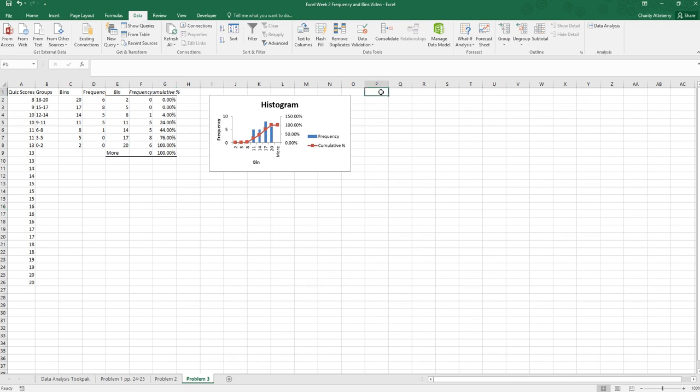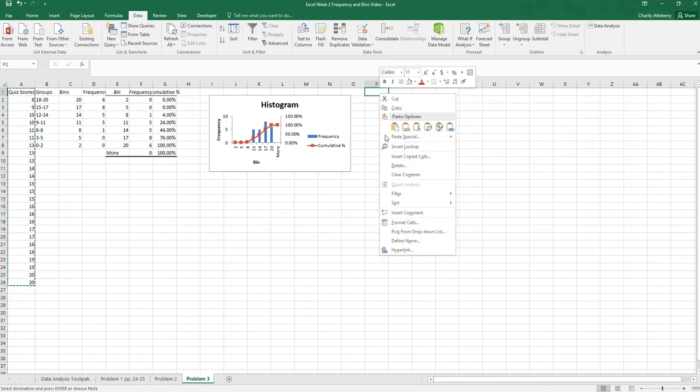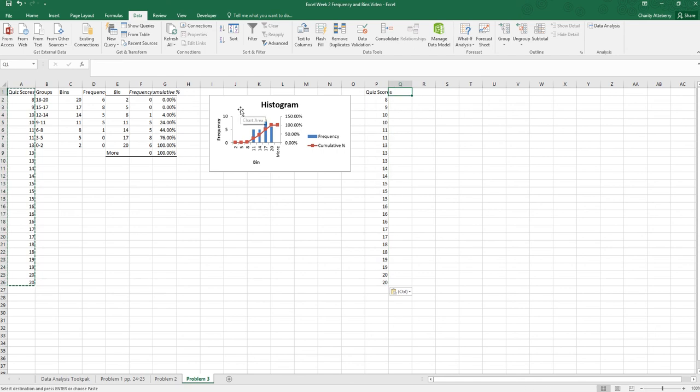So knowing that you have some freedom when you're creating your intervals, I wanted to play around with slightly different intervals for the same score. So what I'm going to do is just copy and paste these quiz scores over here. And then for my groups, I think instead of intervals with 3 points in them, I think I want to think a little bit bigger, so 5. So if I break that down, even though my highest score is 20, if I go from 0 up with 5 in each interval, I'm actually going to need to do an interval from 20 to 24, because otherwise 20 won't be included. Therefore, those 2 high scores that I definitely want to have in there won't be included in the information that I'm seeing.